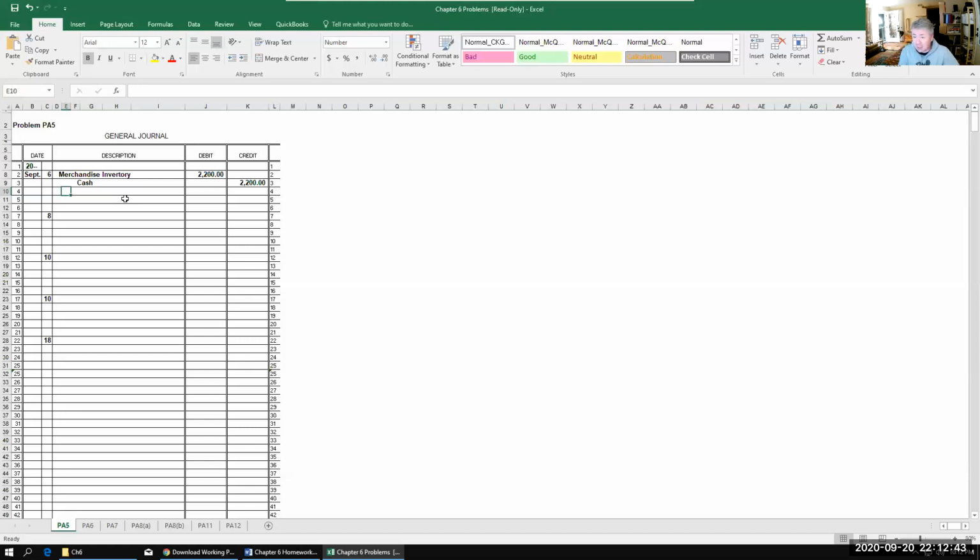Okay, so the next thing we have is that here we do purchase some on credit. It doesn't say the name of the company that we're purchasing from, so that might go in a note, but we don't have that. So here we purchased 80 birdhouses instead. These are going to be $45 each, and we bought them on credit, and it's a 2/10 net 30 discount rate, which doesn't matter yet, but it might. So we're going to go in here, and we would again just do merchandise inventory.